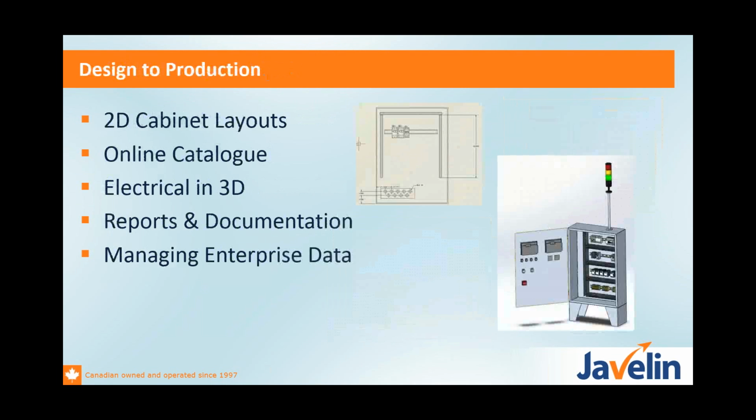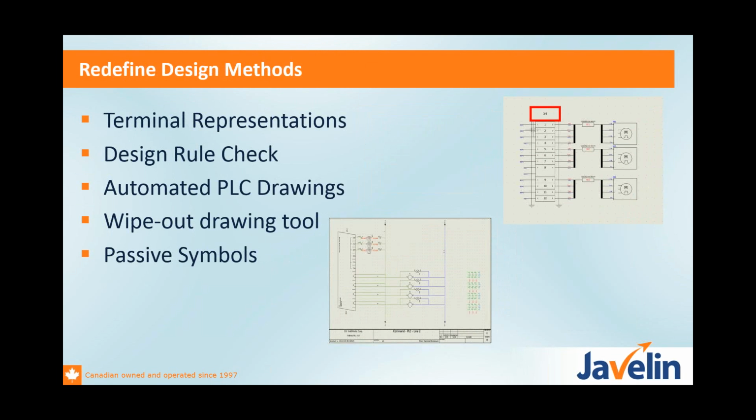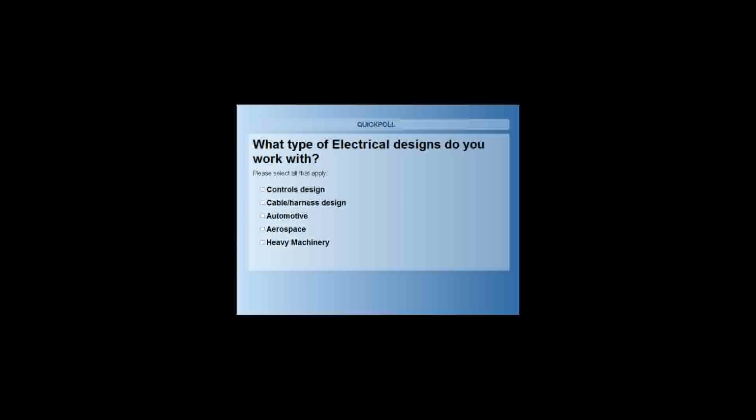But we are at a juncture where it would be great to know what type of electrical design you guys do today. As in, do you work with controls design or cable or harness? Maybe you work with automotive or aerospace or heavy machinery, or maybe you work with multiple things because you're jack of all trades, or maybe you're working with just a couple. So let us know how that is.